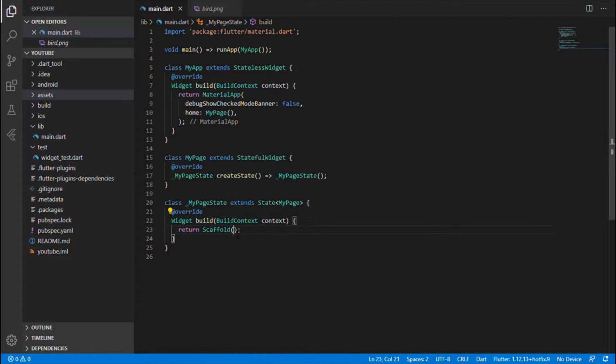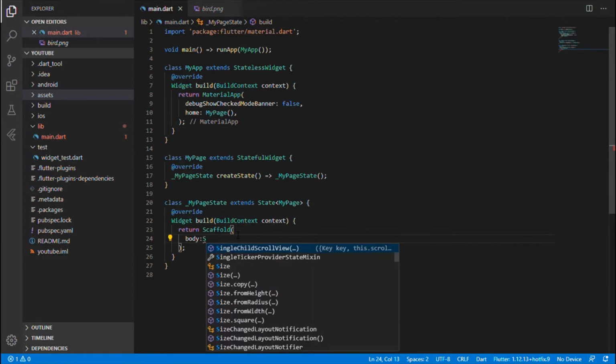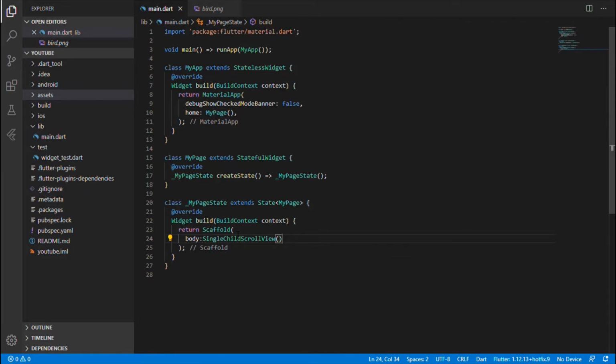As usual, the scaffold, and inside the scaffold let us have the body. For the body, I'm going to give a single child scroll view in order to have a scrolling view inside the page.